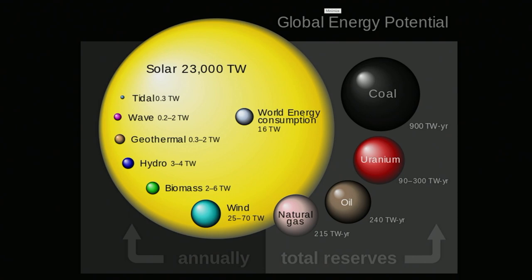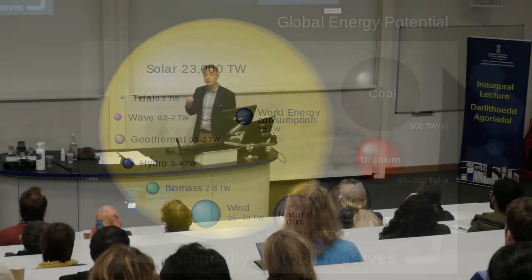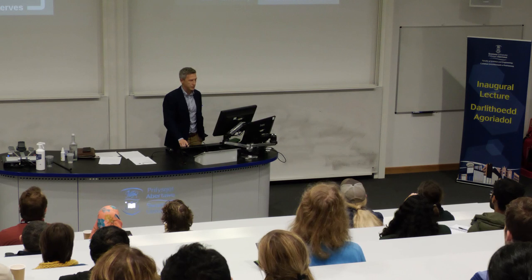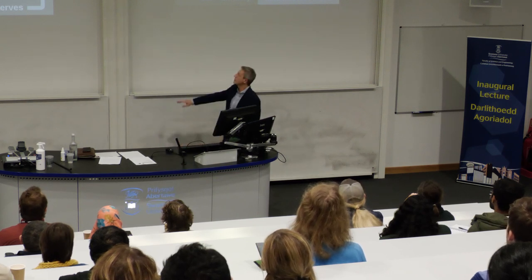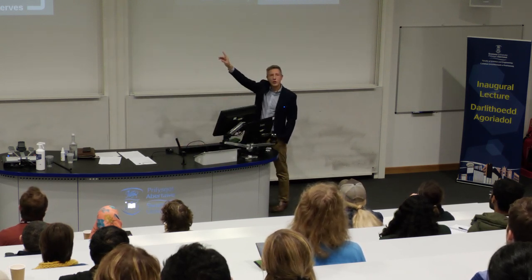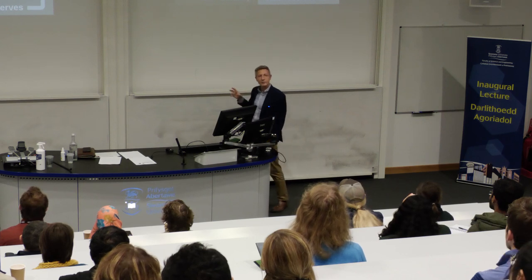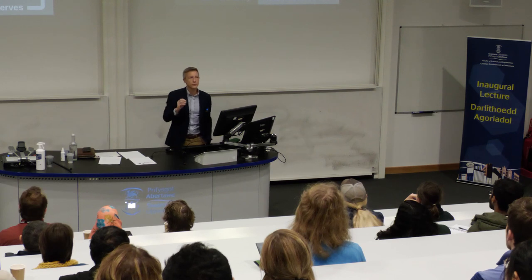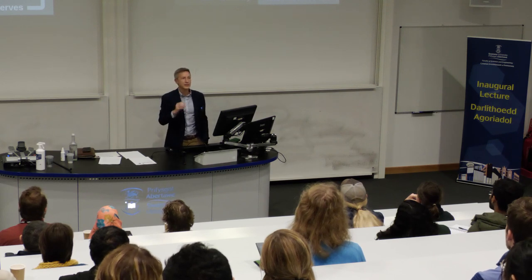Interestingly, hydro currently has the greatest installed capacity on the planet for renewable electricity generation, followed by wind, followed by solar. But investment into solar technology has been driven by the abundance of energy available to us to capture. Our current world consumption is around 16 terawatts. Our target to mitigate climate change is to try to deploy 14 terawatts of solar photovoltaic capacity by 2050.